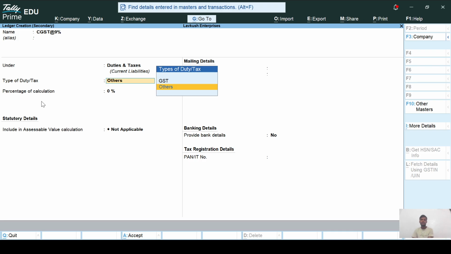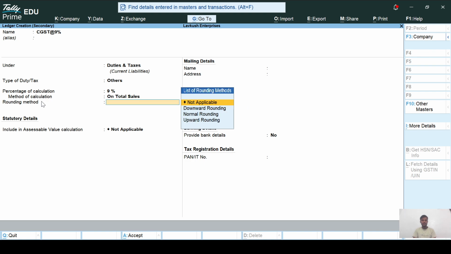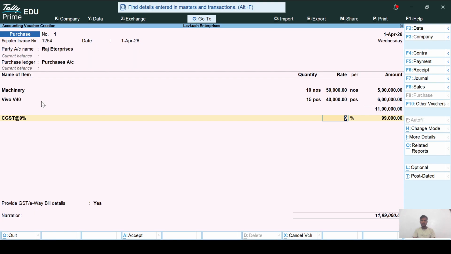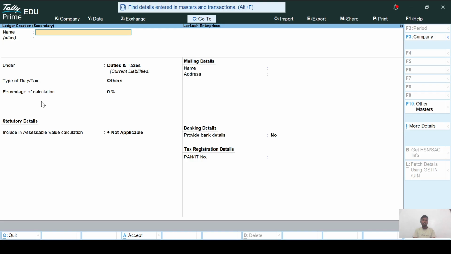I choose GST, and the percentage of calculation is 9%, and the calculation is on total sales, not applicable, not applicable, then Control A, and automatically the GST amount is 99,000 rupees.